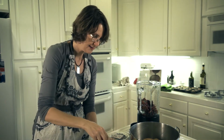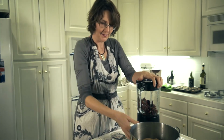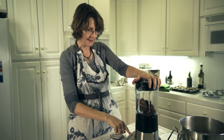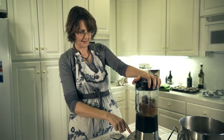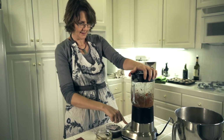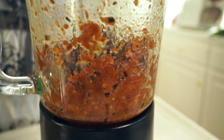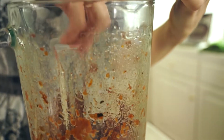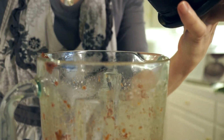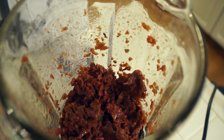That's that. Put the lid on. It's going to be a bit noisy for a second while I chop up these. See what it looks like. Oh, that's made a kind of chopped up lovely paste that I can spread on my pizza and in my bread.